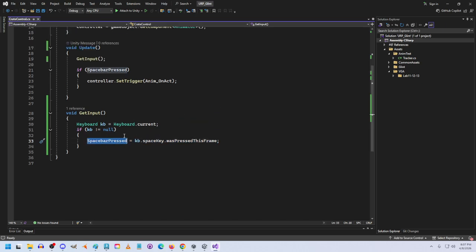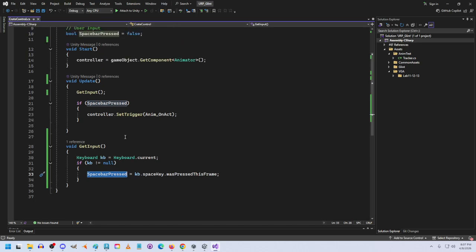This is basically part of polling your information. Do your input polling, and then do what you want. This is going to be important later on, like when you are setting up a gamepad and whatnot. But basically, when the space bar is pressed, this Boolean is going to be set to true. If that's true, then I'm going to the controller and setting a trigger in it. So think of it as setting a Boolean that gets set and then immediately turns off.